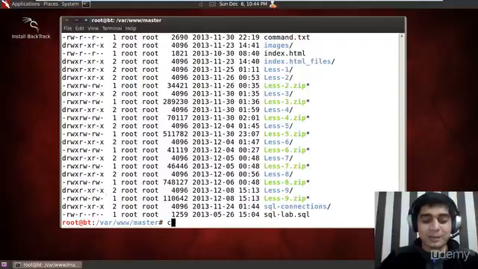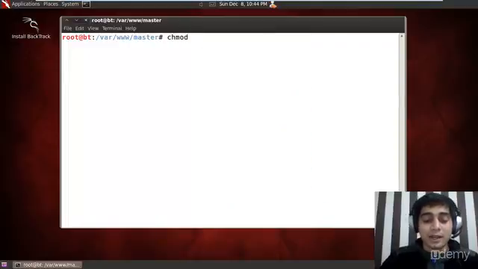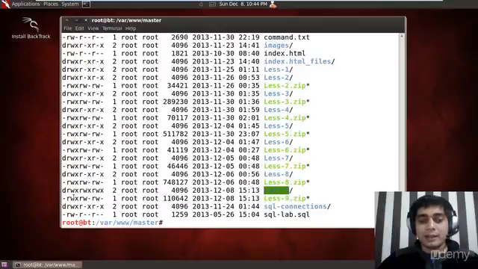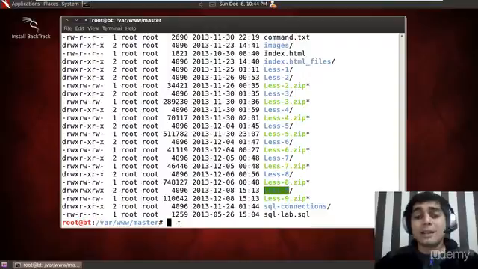Okay, so how to change the permission? You can use the command chmod, that is change mod, and I will assign 777, a very ridiculous permission if you are assigning it in the real world, and I want to assign it to lesson9. Again, if I do an ll, you will find that the permission has changed to read, write, and execute. That's a very simple command that you can execute to change the permission if you are not familiar with the Linux world.